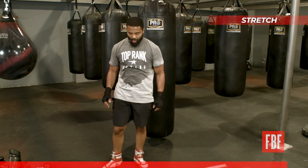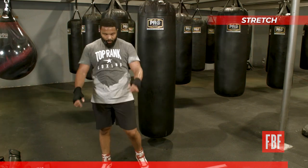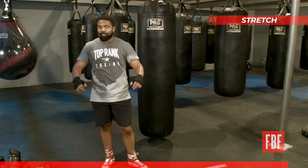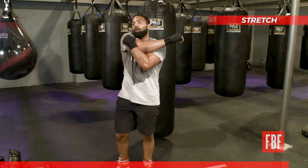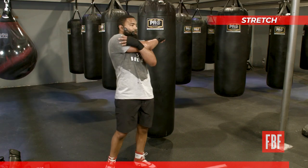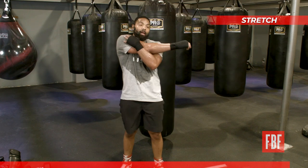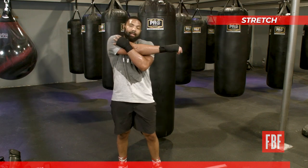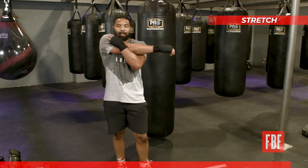Loosen up those shoulders. Excellent work today. Remember, it's not easy. You gotta push yourself. Take that right arm, cross your body and hold. You gotta push yourself and try to get 1% better every day. That's what we're here for. You're not battling me. You're not battling your neighbor, your coworker, your boss. You're battling yourself. Remember that.